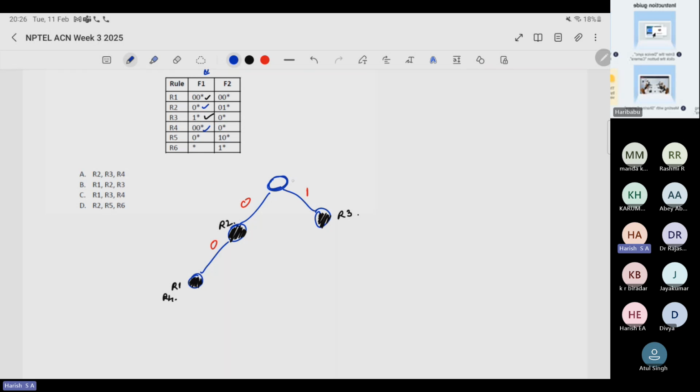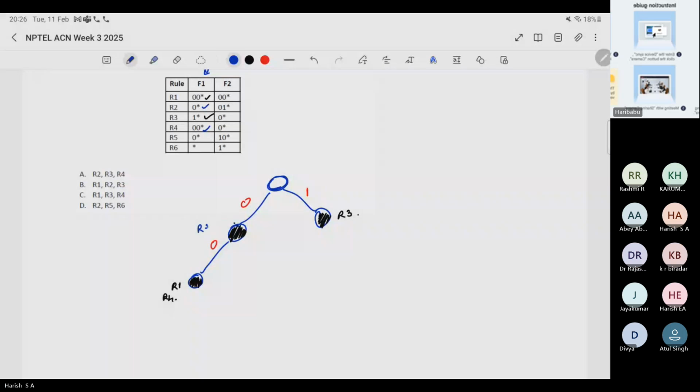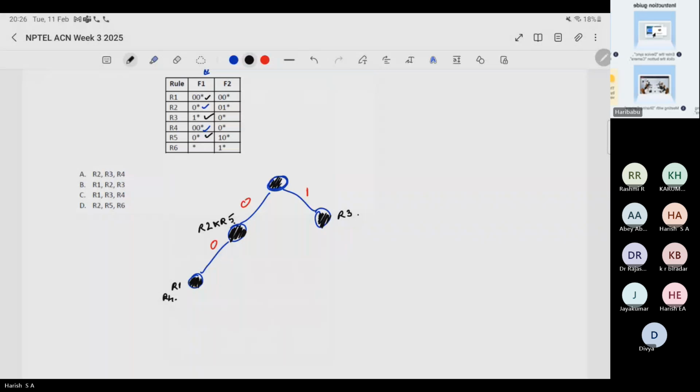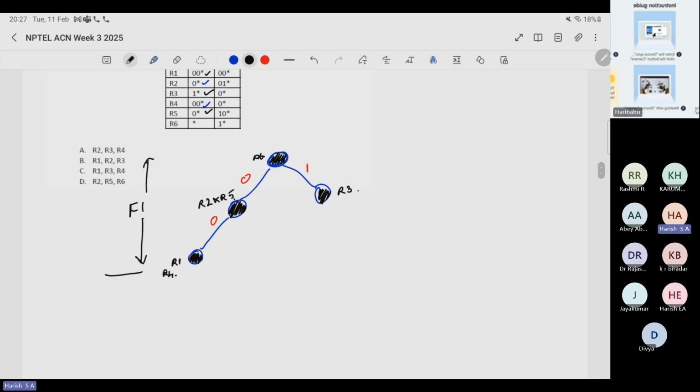R5 is 0 star. So this is R2 and R5. And R6 is the star itself. So here. So this is R6. So this is F1.